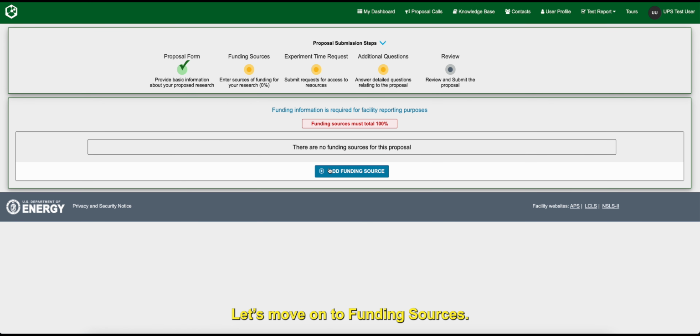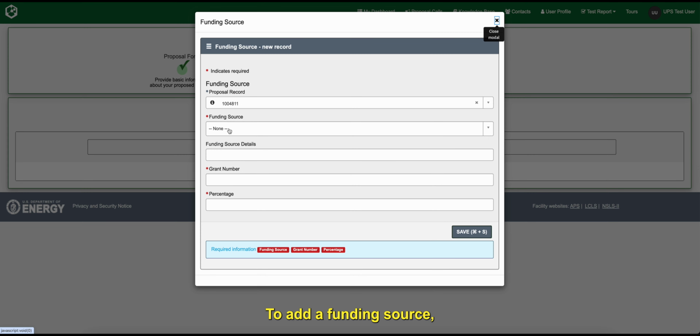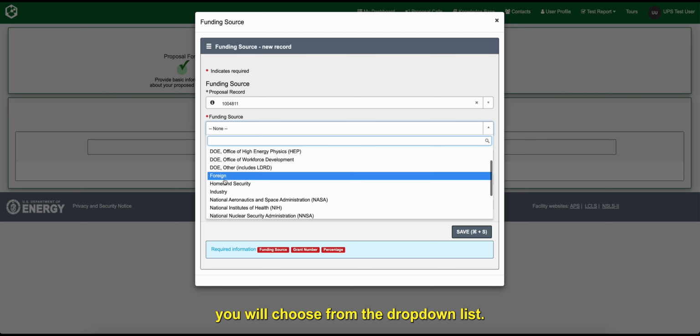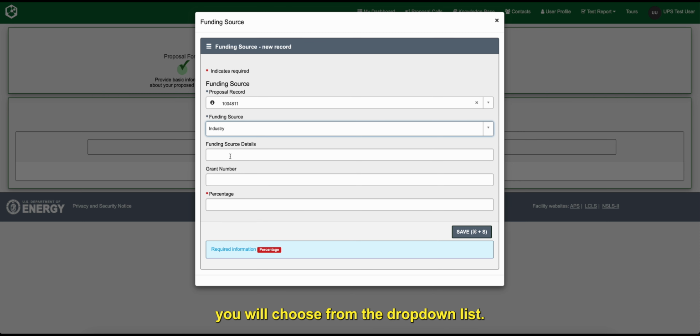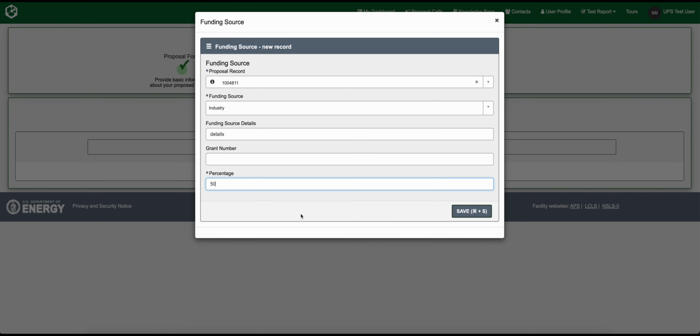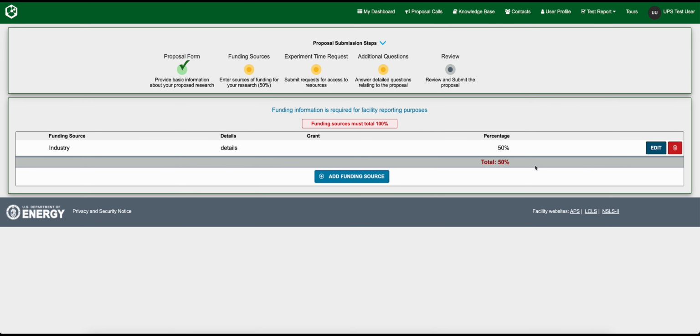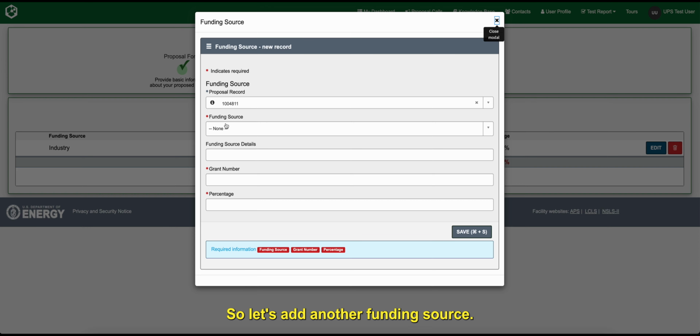Let's move on to funding sources. To add a funding source, you will choose from the drop-down list. Notice that funding sources must equal 100%. We're only at 50% right now, so let's add another funding source.